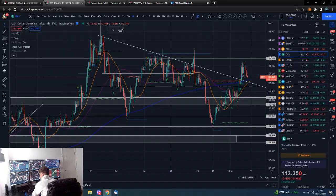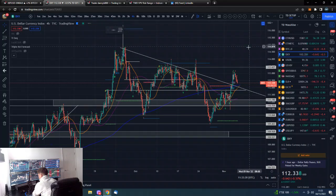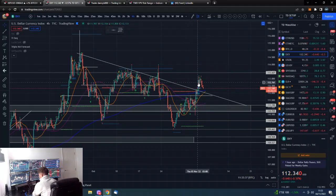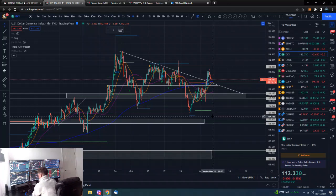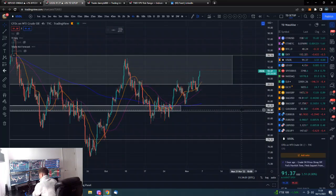Looking at the DXY, it is easing off here. It did have a pretty nice bounce and did break this trend line. What we're hoping for is that we're not getting a back-check and bouncing onwards and upwards to new highs in this move up. We want to get back below this trend line, back towards this support level, and back below the support level — that could mean a pretty good November for risk assets. We have the horizontal support, the downward sloping trend line which now acts as support, but also the clear and present danger of a bounce onwards and upwards.